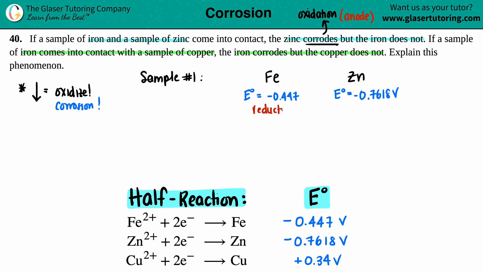So when these two come together and it's spontaneous, the higher number of the two is always going under reduction and the lower number of the two is always going under oxidation. That's how you make a spontaneous reaction. Since corrosion happens at the oxidation, we know that the zinc is going to corrode, and that's what it said here. The zinc corrodes but the iron does not.